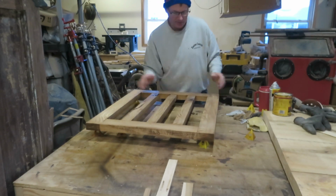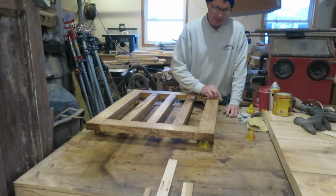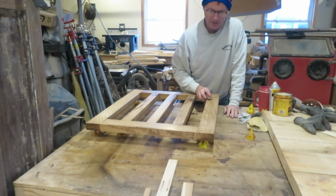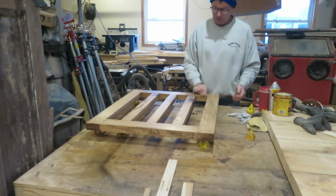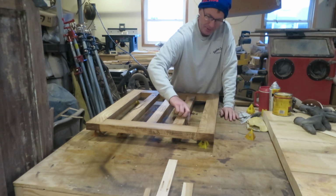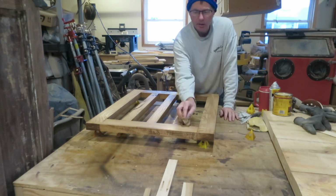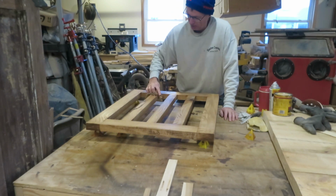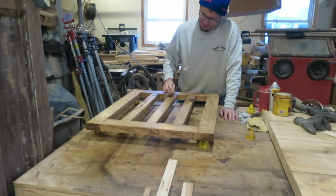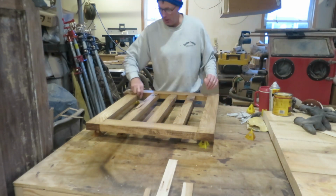This gate isn't going to go from jamb to jamb in the doorway. There's going to be like 3.5 inches or 4.5 inches, I don't remember now, between the end of the gate and the end of the jamb, because we have a cat that has to be able to squeeze through down the stairs to go down the stairs. I want the dog going down there. Cat has to be able to get down there. So this is just a deterrent for the dog. I'm just going to use the sack.